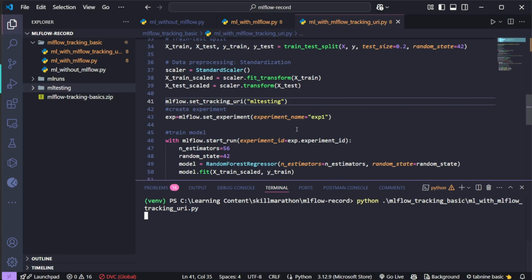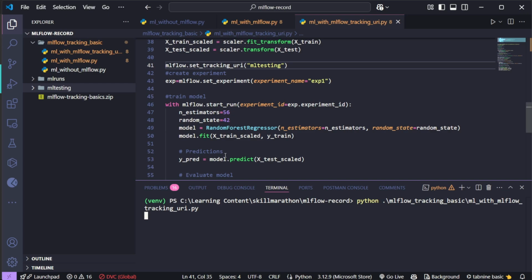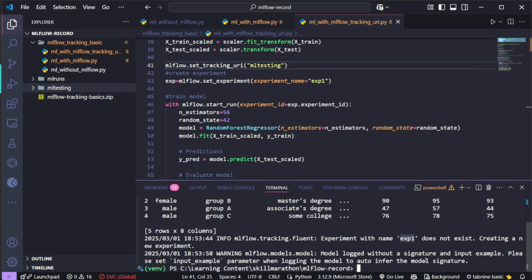Once it runs, we should be able to see the information inside this ML testing folder. As you can see, it's running. Again, see, experiment 1 does not exist, as I told you in the last video. If that experiment name is not there, it will create it by itself. Things are ready, so let's look inside the ML testing folder.